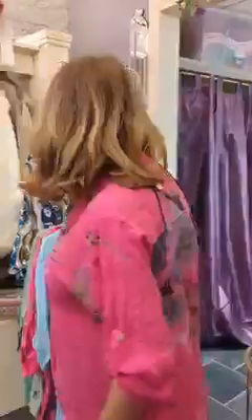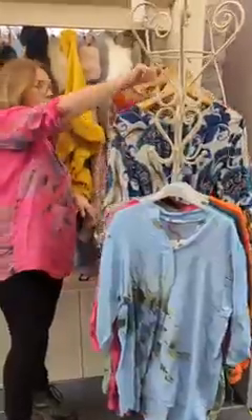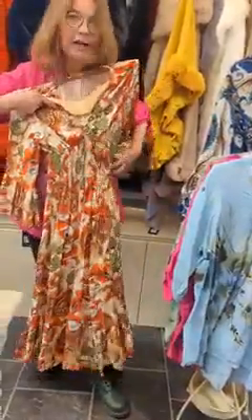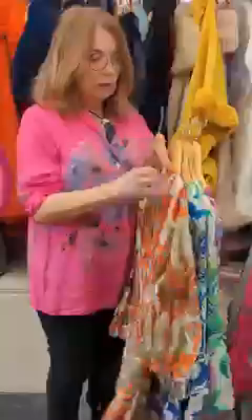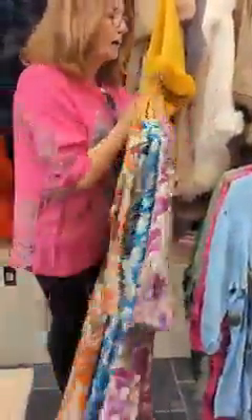Just wear them over your jeans, anything like that. The other thing we have are these beautiful dresses — there are five colors, they're stunning, absolutely stunning. Really nice length, lovely elasticated detail here, a beautiful sleeve and a lovely neckline. They come in orange with green, dark blue and teal which is stunning, a pale blue, a lovely light green with a gorgeous pink in it, and a beautiful kind of purple and pinks — magenta, I suppose.